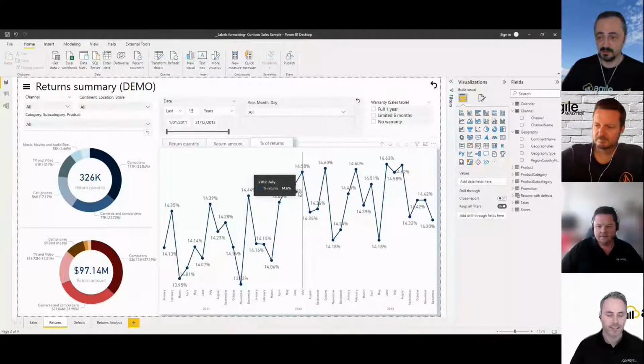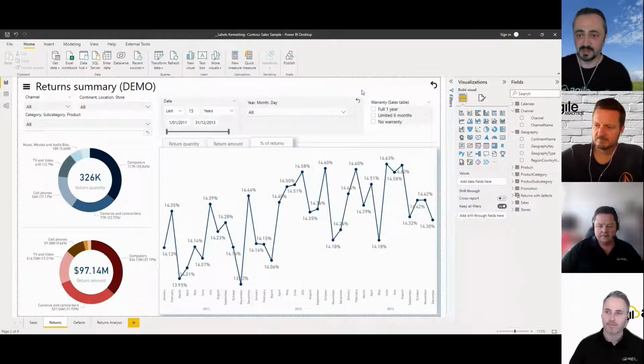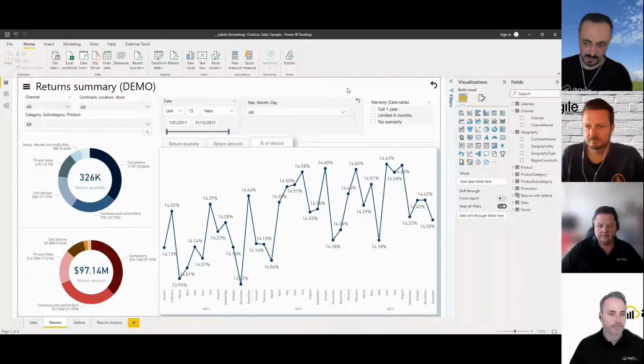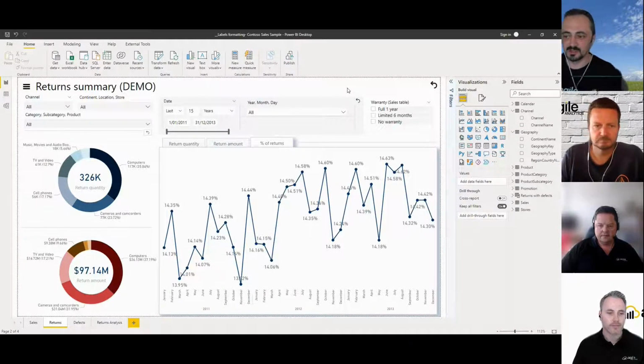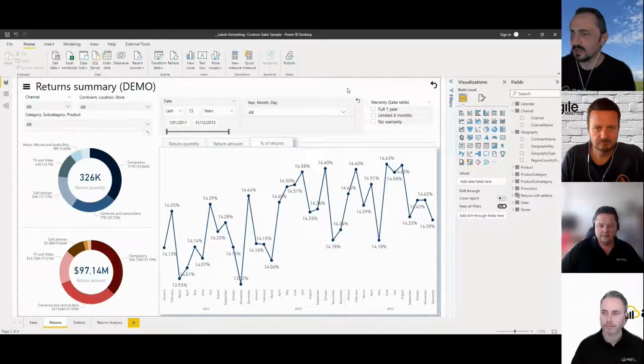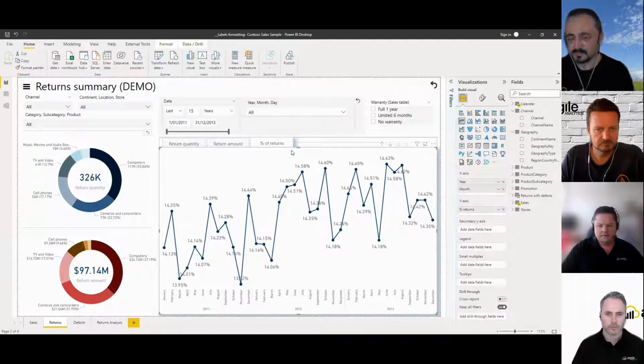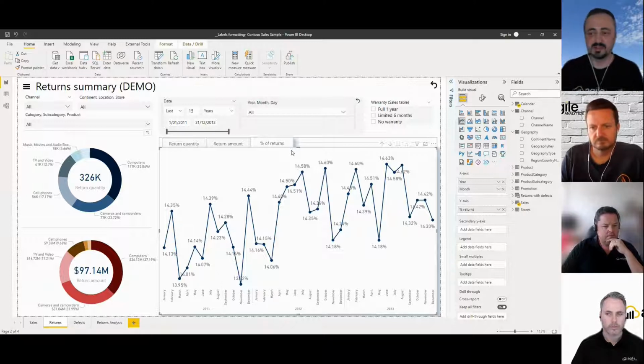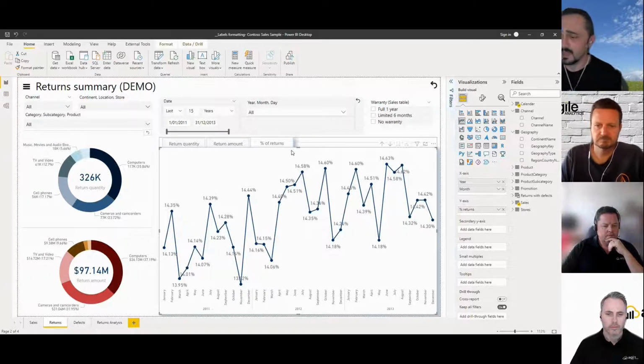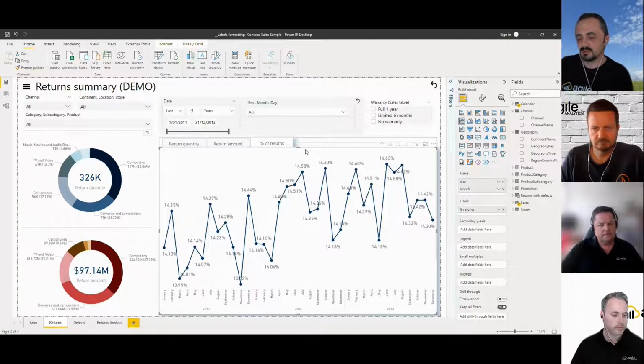Thank you, Blake. Hello, everyone. Well, as Blake mentioned, I will be talking today about the update related to conditional formatting of data labels in Power BI for some visuals. For that purpose, I will use my demo report and this line chart that shows me percentage of returns of my sales. And I should say that conditional formatting of data labels has been here, but the update is related to the way it basically works.